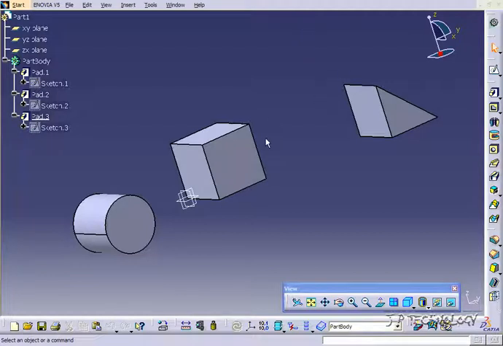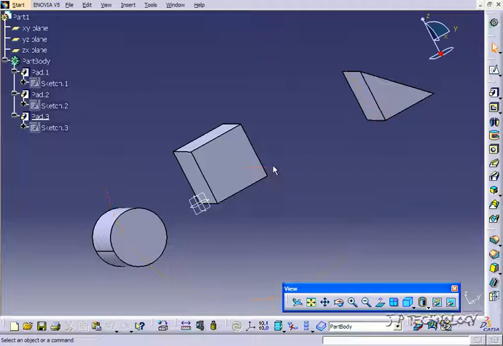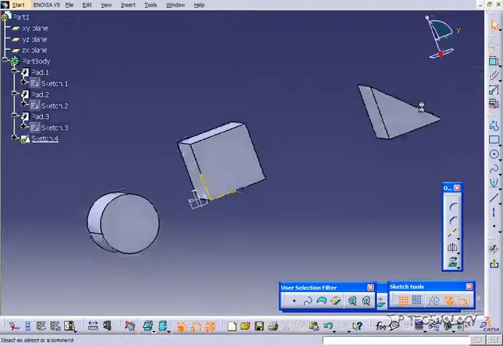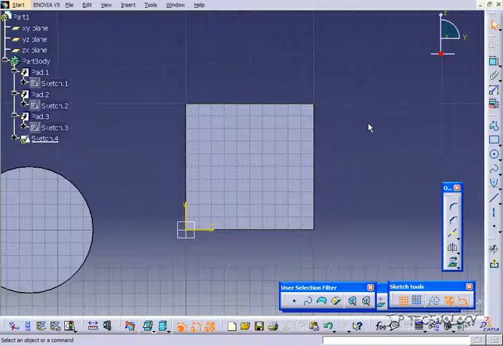So what I've done is I've created a few parts here that we're going to create a pad and a pocket and extrude out from. So let's click this face here, and let's click Sketch, and let's zoom in, and let's draw a square, and let's dimension it to 50 by 50.